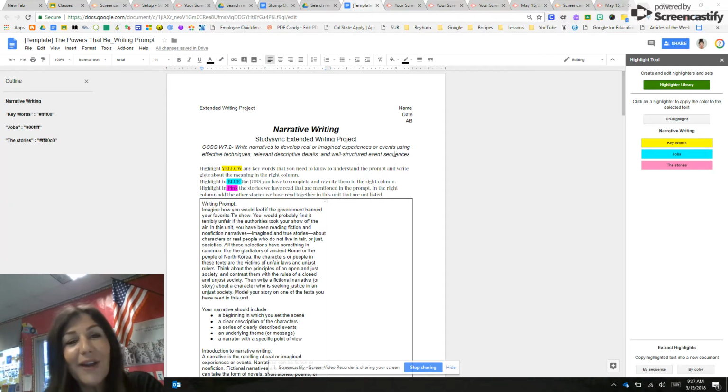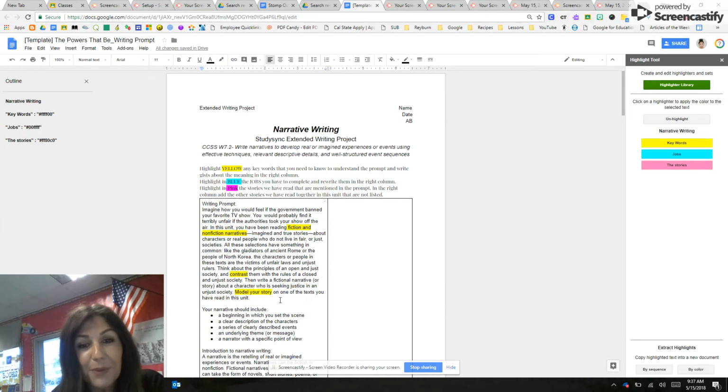which is mind-blowingly amazing. All right, so here are my instructions. I'm going to highlight keywords. I'm not going to bore you with reading all of this. I'm just going to highlight a few words: fiction and nonfiction. That's important. So I'm going to highlight that in yellow, and it clicks it for them. I'm going to go here and click contrast. I feel like that's a key word, so I'm going to just click it, and it automatically makes it yellow. Model my story. So it's another key word there.